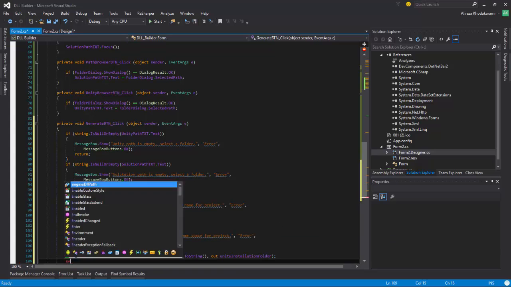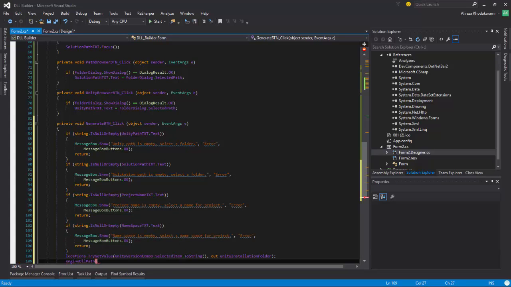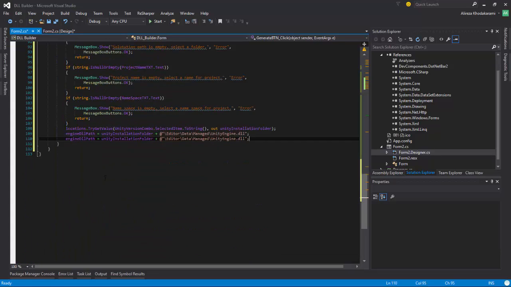Then we say engineDllPath equals unityInstallationFolder plus @"/Editor/Data/Managed/UnityEngine.dll". Be careful here. If you have a typo, then the referencing won't work. Copy it, paste it, and that would be UnityEditor.